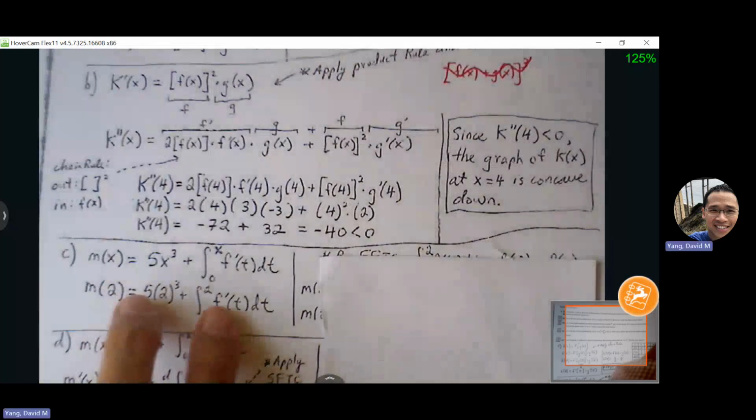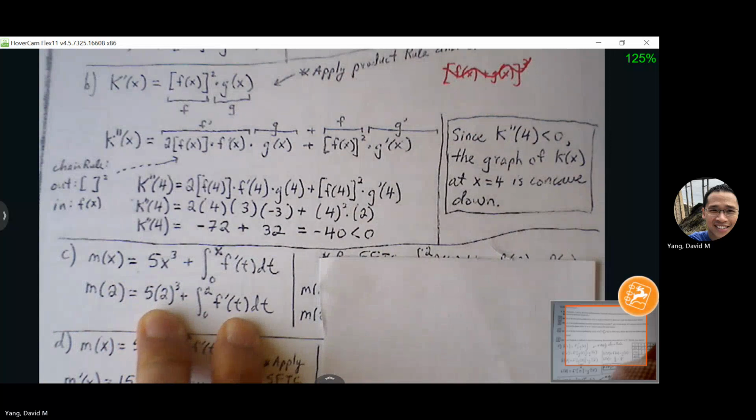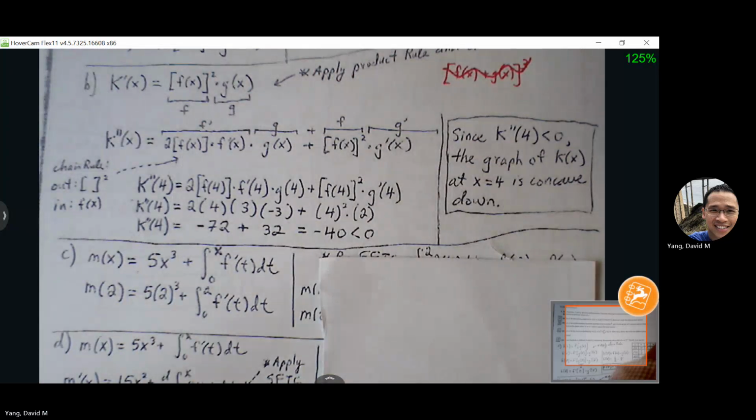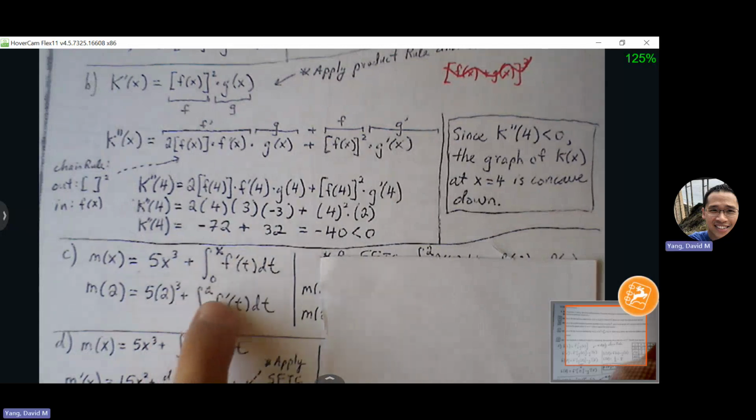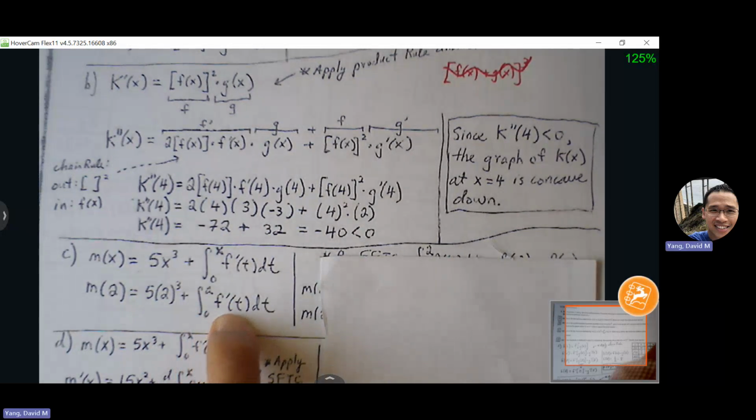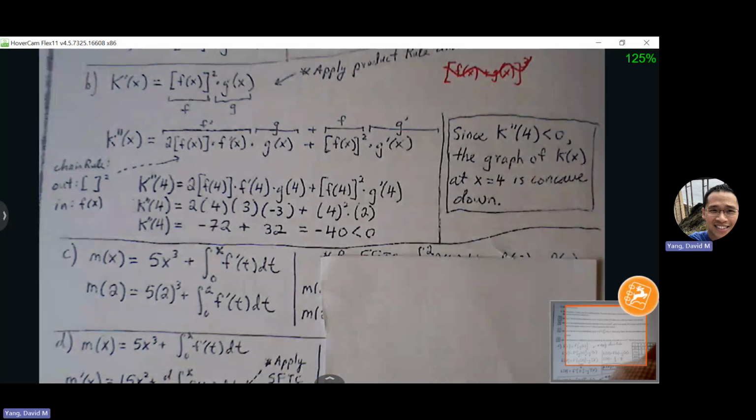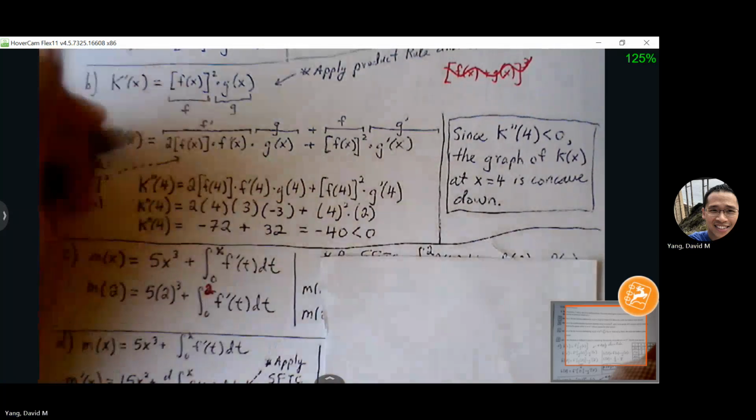So I'm just plugging into my formula here. So I'm just replacing all the x's with 2's. Now I don't have a graph for me to read the area under the f prime graph, but we do have f of x available. So what we can do is we can use first theorem. So first theorem says, I know that if I take the antiderivative of f prime, it's going to rise up to the f level. And I can just do f of 2 minus f of 0.